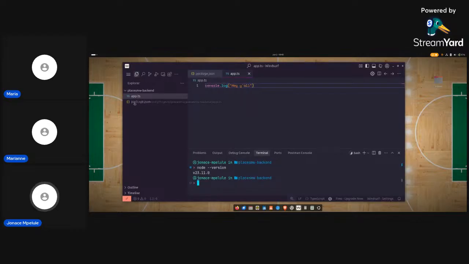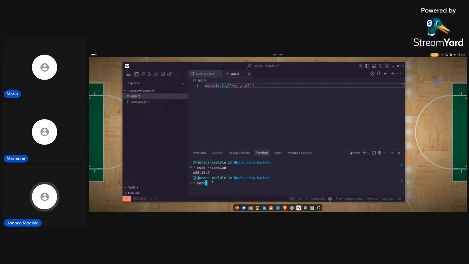This TypeScript file, I can run it without initializing it as a TypeScript project.